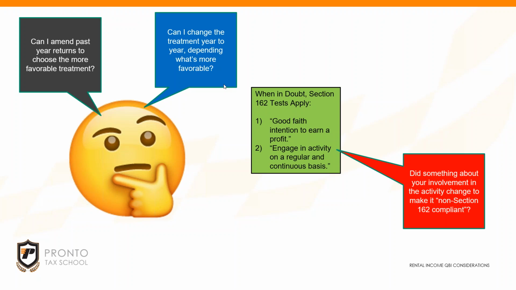But it is a little bit tricky, and there should be some kind of reasoning. For example, the taxpayer then got a property manager, so they no longer were really engaged in the activity on a regular and continuous basis. So again, as always, we're trying to keep our minds sharp for these various situations that come up in the tax world. And hopefully this video puts you on that wavelength.